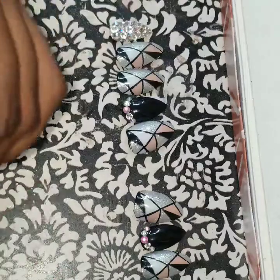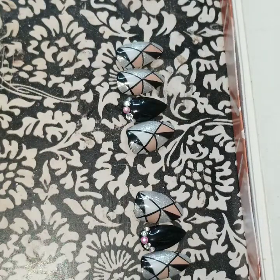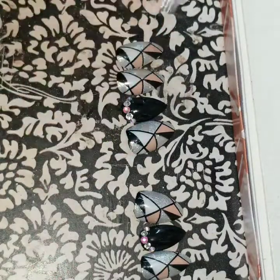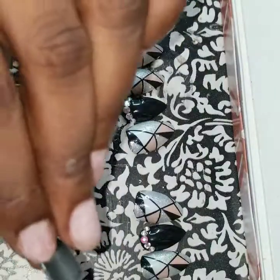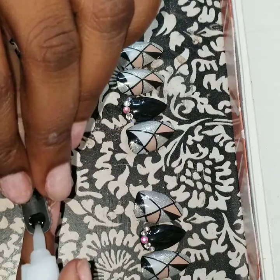So now to the fun part. We are gonna start applying each of these nails. I've already taken them out of the package, so that it will be easier for me to get at each nail. I'm going to start off doing my non-dominant hand because I think that would make it a bit easier for me.